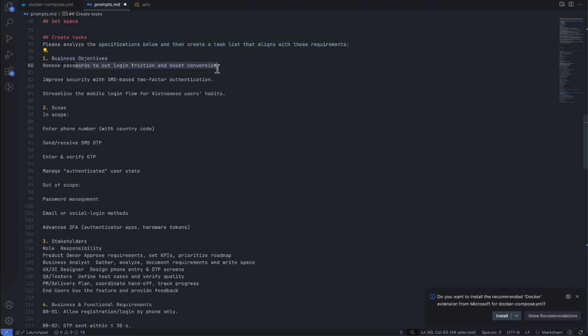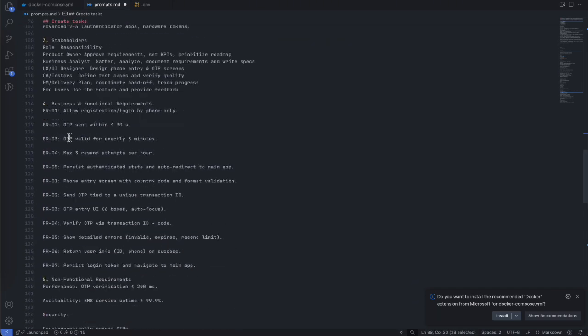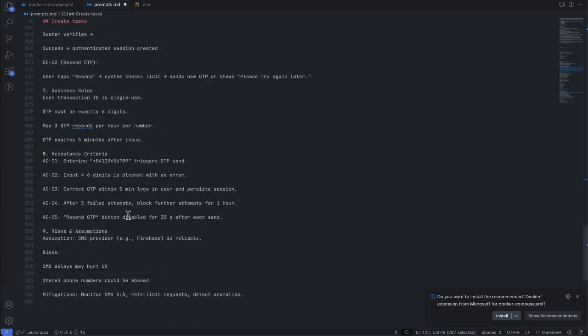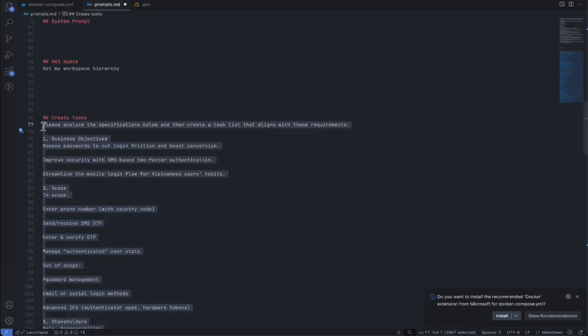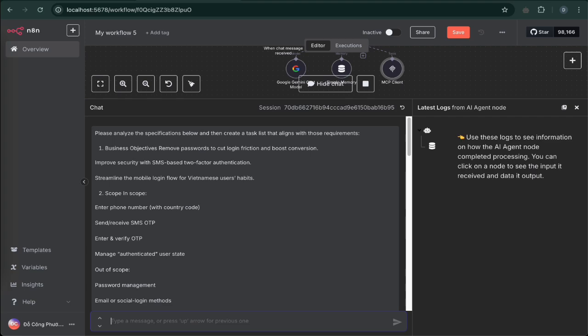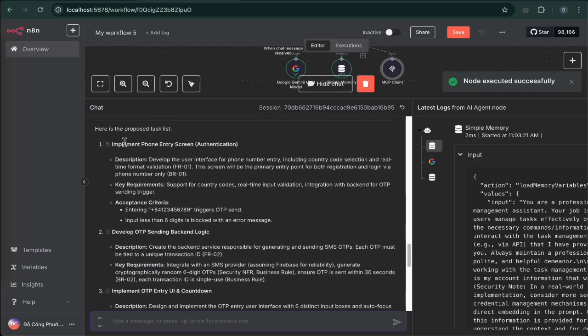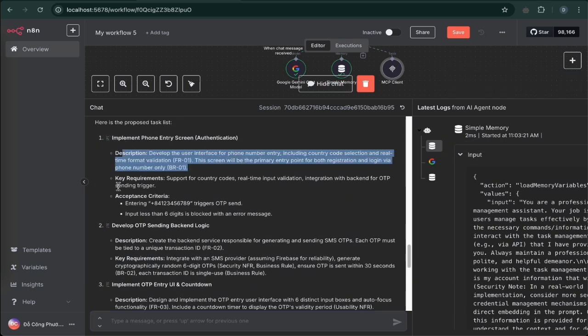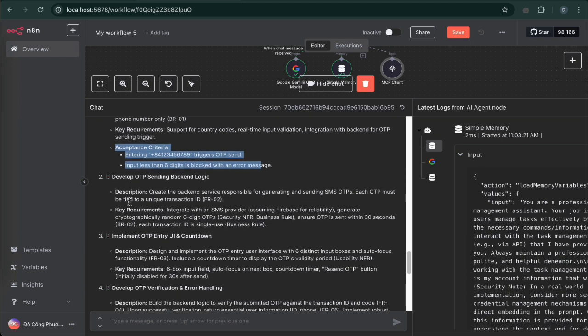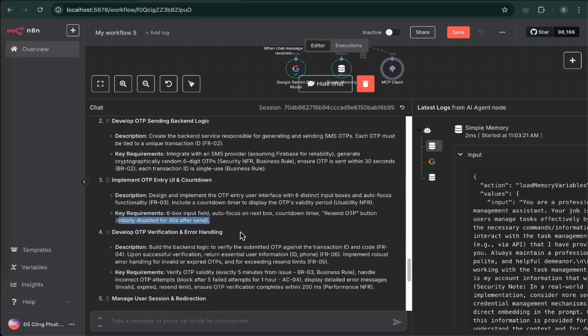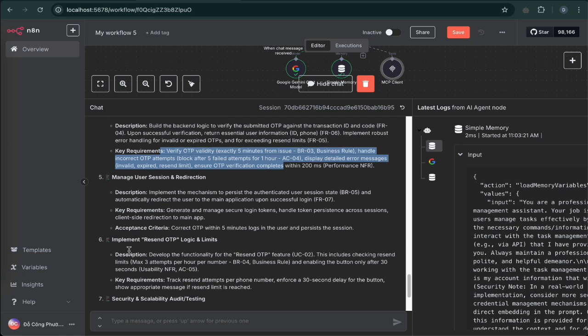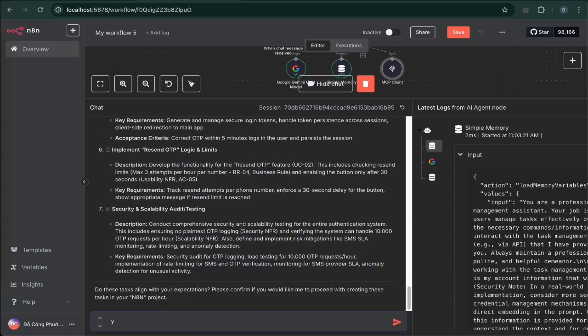Now, I'm going to try creating a task. I've already prepared a spec for the authentication logic. Next, I'll provide this spec file to the LLM and ask it to generate tasks for me. After analyzing, the LLM has summarized the requirements into the following tasks. Feel free to review and suggest any modifications to better suit your needs. Once everything looks good, I'll go ahead and confirm task creation.